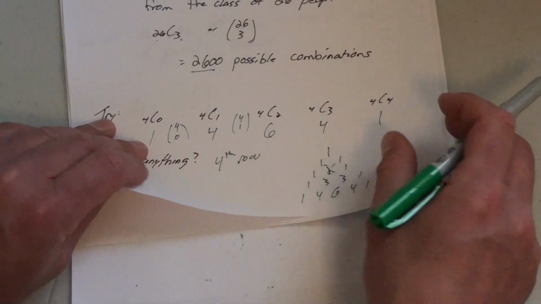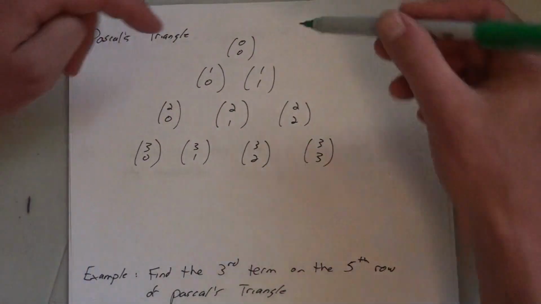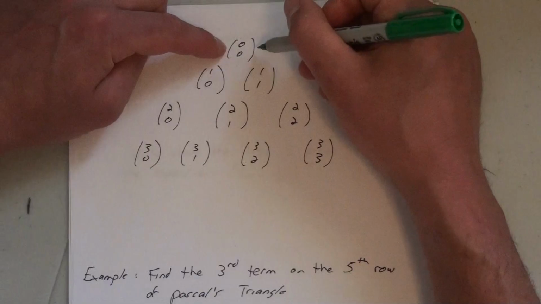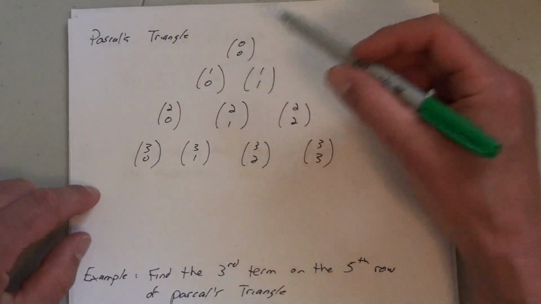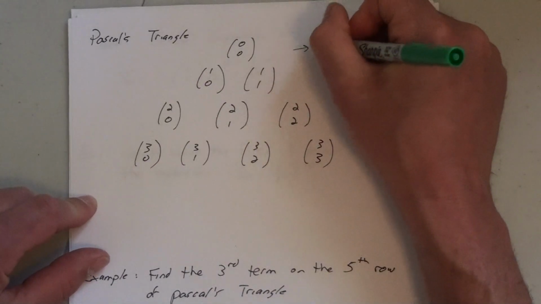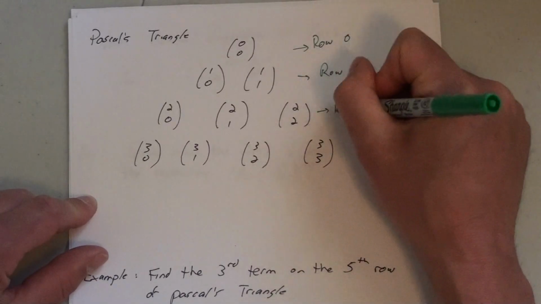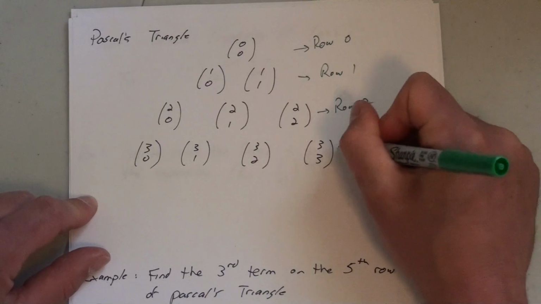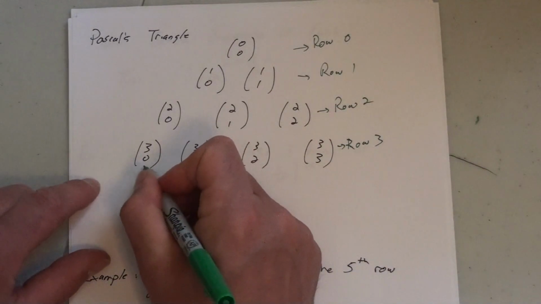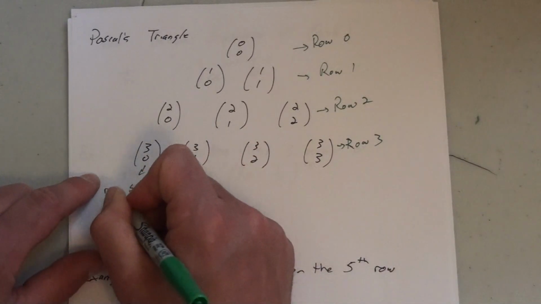It's a very interesting thing about Pascal's triangle and about the choose button. So Pascal's triangle could now be written like this. Remember, Pascal's triangle technically starts at row 0. So it would be 0 choose 0, then 1 choose 0, 1 choose 1 for the first row. So this would be row 0, this would be row 1, row 2, row 3. And you're choosing, notice how they start at 0, and that would be my r values.